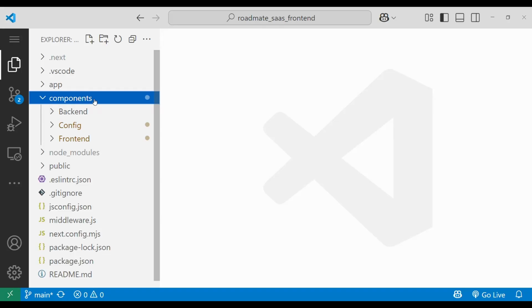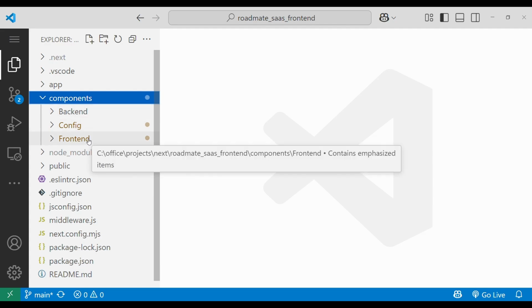So in this example, I will be creating a small page with a small component that is with the table. So first of all, I will give you a small intro of the application. This is a SaaS project with React. So we use the combination of X and React for the front end, and for the backend we use a Laravel application. So we communicate back and forth using the API. So we have the backend and front-end components, but in this project we only use the front end.